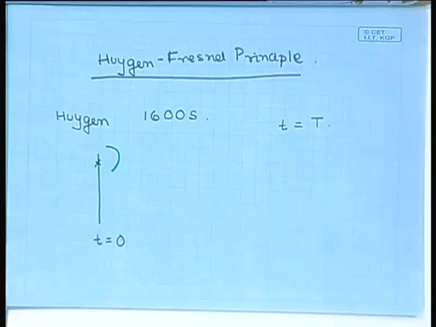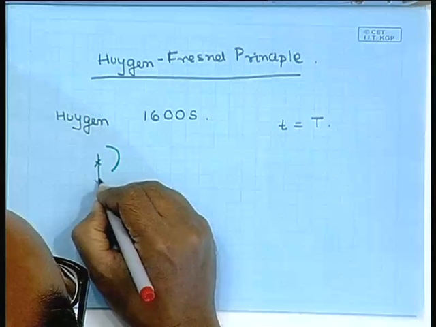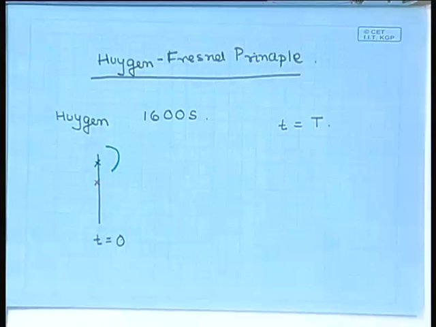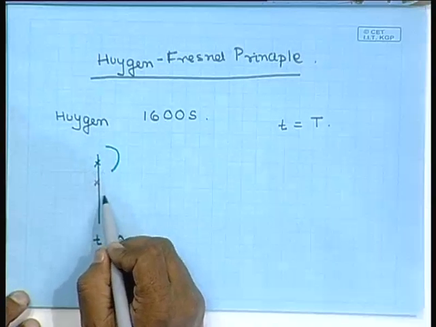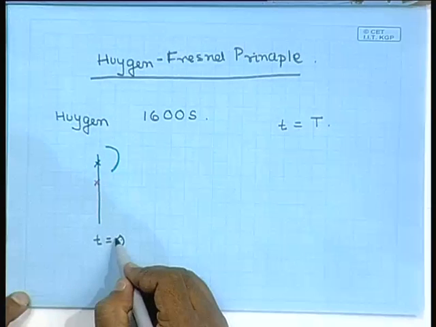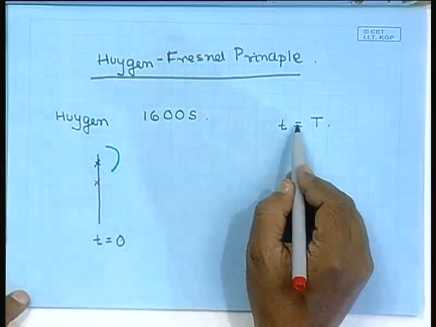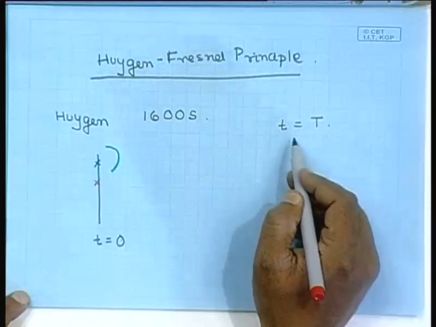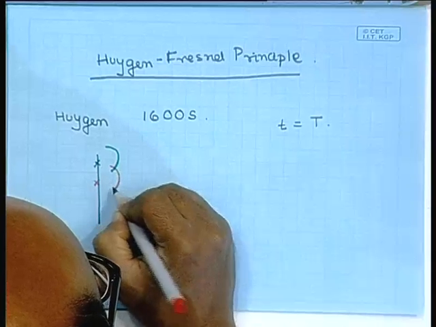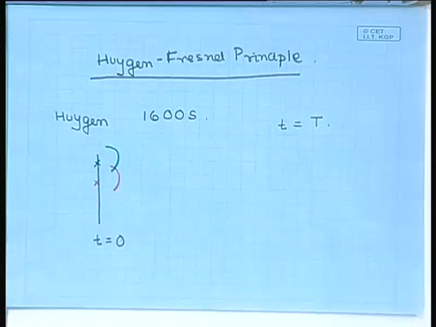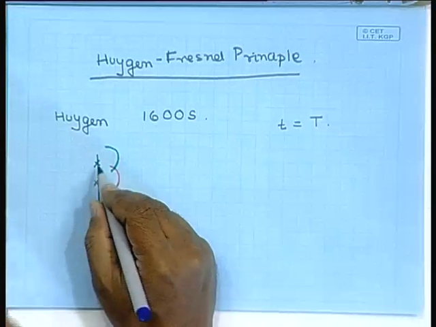Now, each point on this wave front will act like a secondary source. So, let me consider another point, this point here. So, we have a source which emits a secondary wavelet at a time t equal to 0. Let me draw the wave front at the time t equal to capital T. At a time t equal to capital T it is going to travel a distance c times capital T. So, it is going to be a sphere of radius ct, which will again look like this. The center of the sphere has shifted. We are considering the propagation of a wave in vacuum. I could do a similar exercise for a third source on this wave front. Each point on this wave front acts like a source.